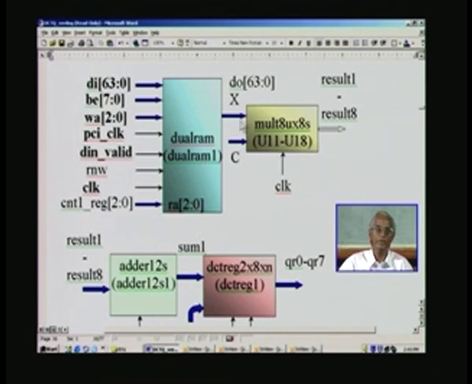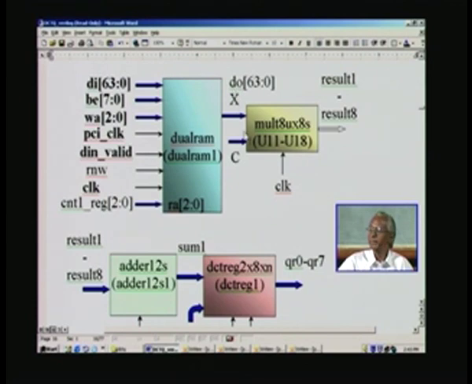So, that is the beauty of the pipelining, and as I mentioned before, we have 45 stages of pipelining which we will be examining as we proceed further. And first thing is we want to realize CX, and this is, as you can recollect, the first row of the C matrix multiplied by the first column of the X matrix. That is what we have seen before, that is what we are doing here at this stage.